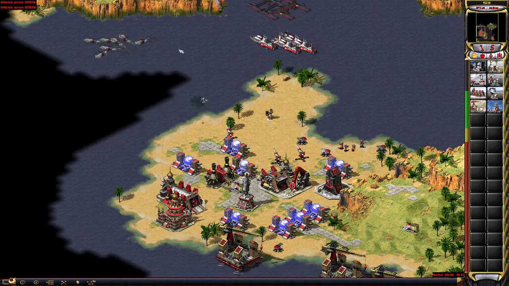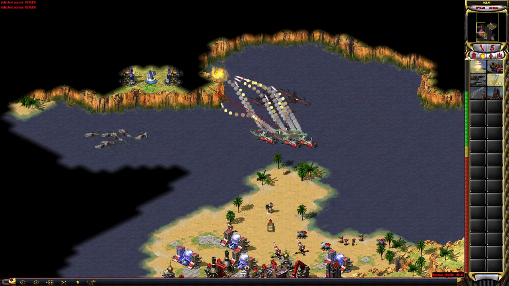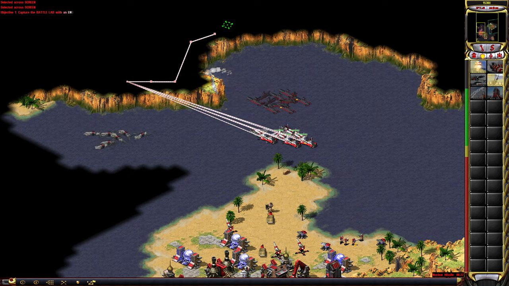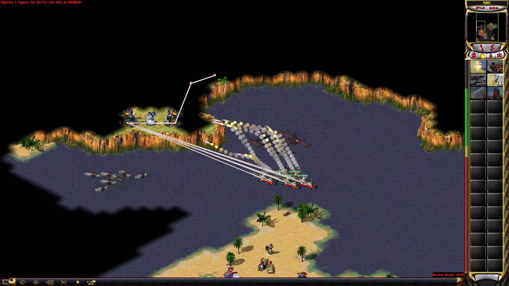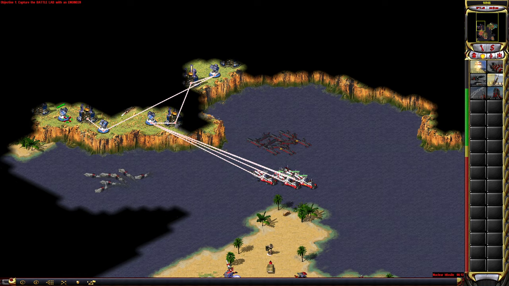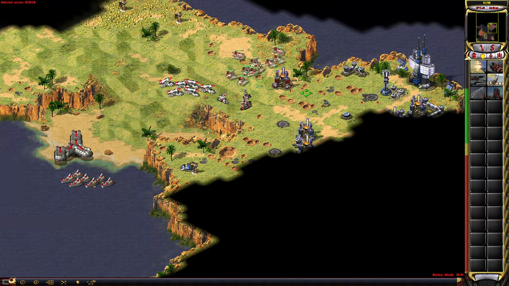Our base is under attack. Small rocket attack here. Let's review the area once more to order our dreadnoughts to fire at the target effectively. There we go.